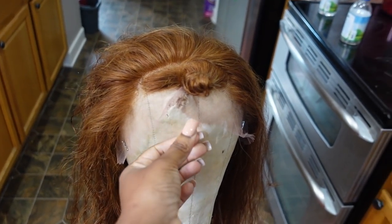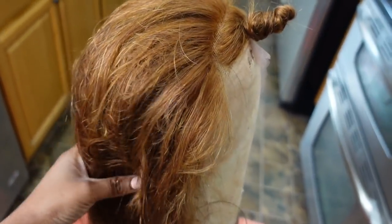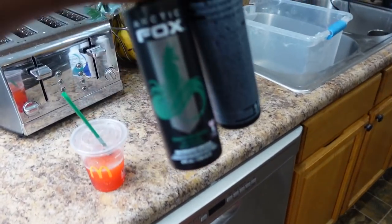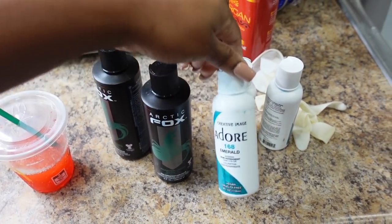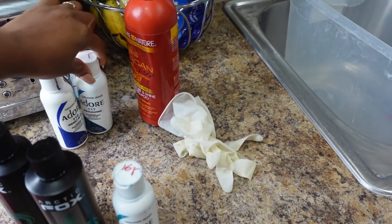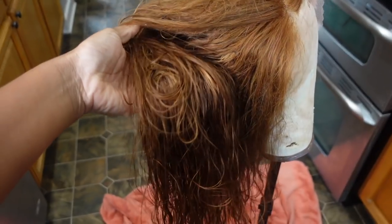All right, guys, so this looks a mess right now, but this is pretty much the color that it got to, which is a pretty dusty strawberry blonde basically. And I'm fine with it being here because I'm about to take these dyes right here, which is the Arctic Fox Phantom Green, the Emerald from Adore, Aquamarine from Adore, and then Indigo Blue. I don't think I'm gonna use these two. Pretty much just gonna use the Emerald and the Phantom. So I'm gonna take these two and I'm going to attempt this watercolor.